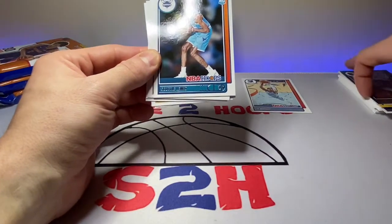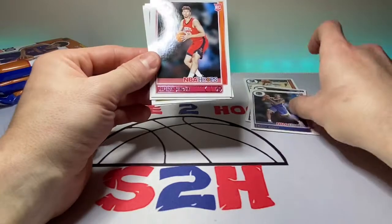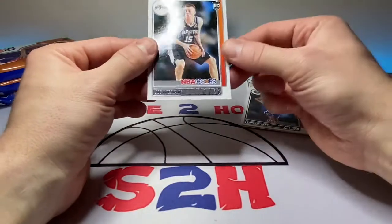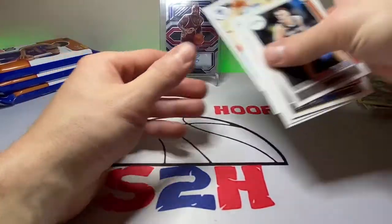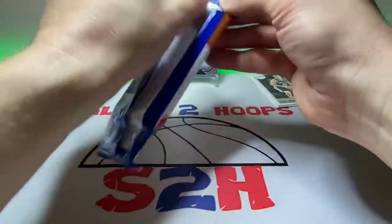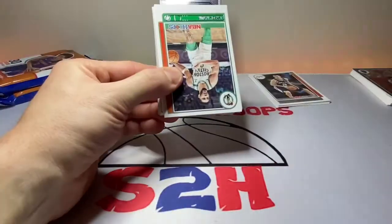All right, let's see what our rookies are looking like. Scotty Lewis, Moses Moody, Sengun, Sharife Cooper, Bones Hyland, that's a dope one. And then Joe Wieskamp. Can't say I've heard of that guy before. All right, not the teal explosion we wanted in there, Jarrett Allen, but let's see what the next pack has to offer.